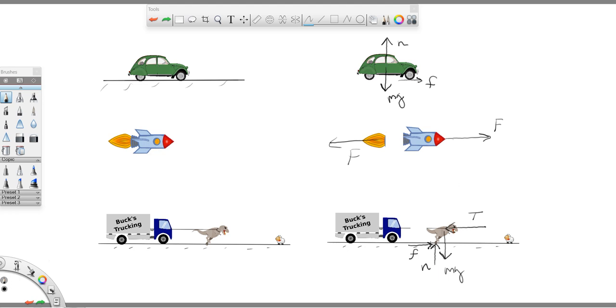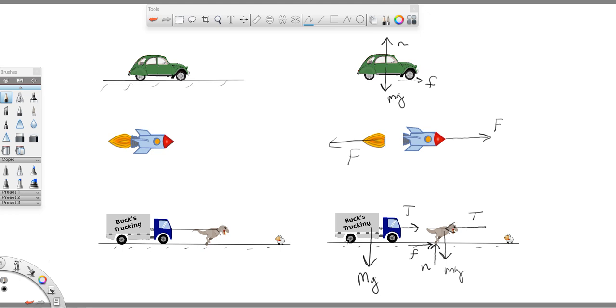All right, now let's talk about the truck. This force vector, this tension, which is to the left on the T-Rex, that same force vector acts to the right on the truck. It would be equal magnitude, opposite direction. That's Newton's third law. There's a gravitational force down. Now, I'm not really paying attention to relative magnitudes, not important for this discussion.